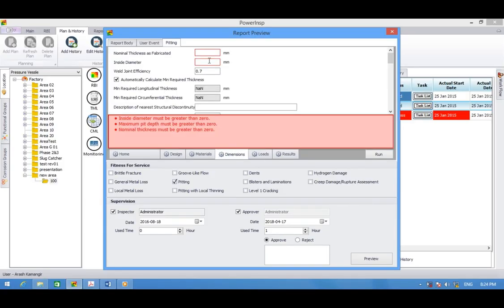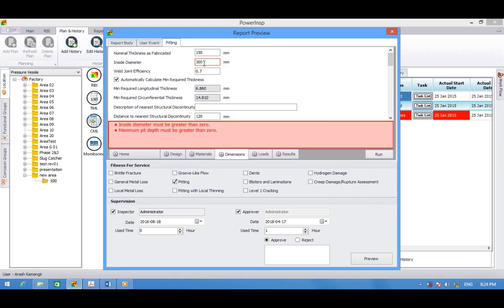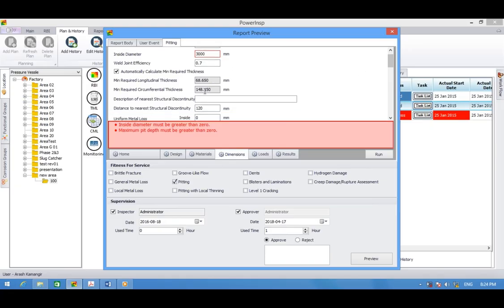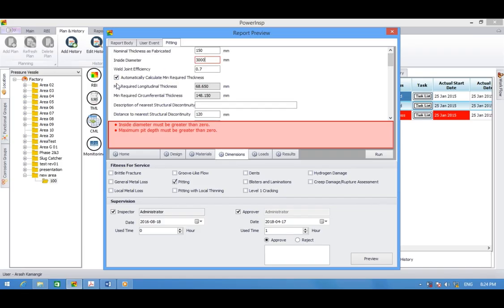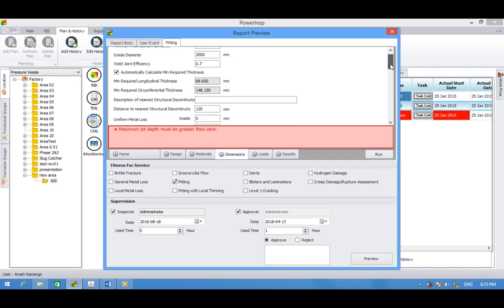So for dimensions, the nominal thickness as fabricated is 150. Inside diameter is 3000, and here this is not essential. We also have the opportunity to insert the minimum required thicknesses, both longitudinal and circumferential, manually, or we may ask the software to calculate them.